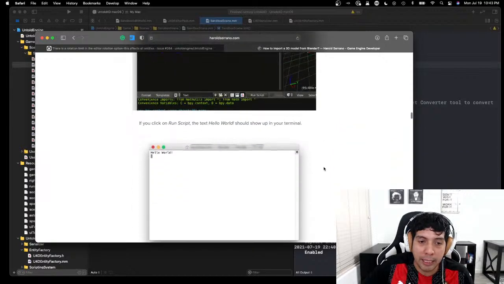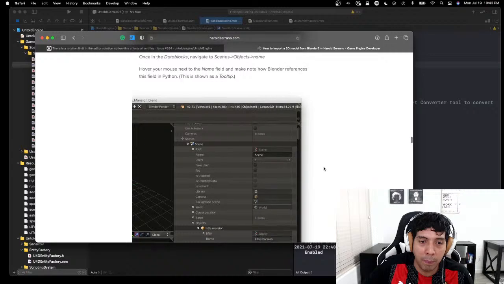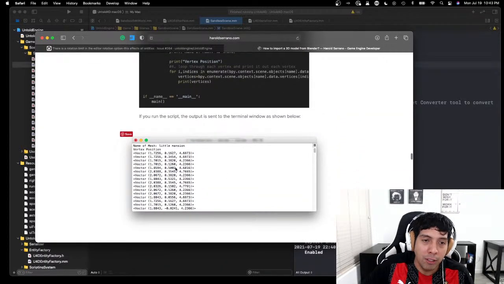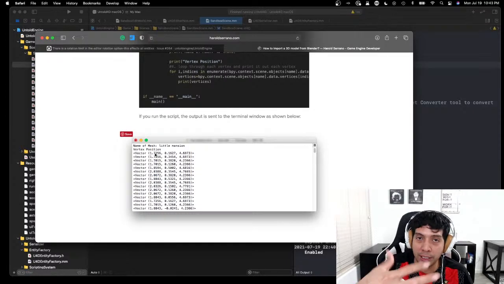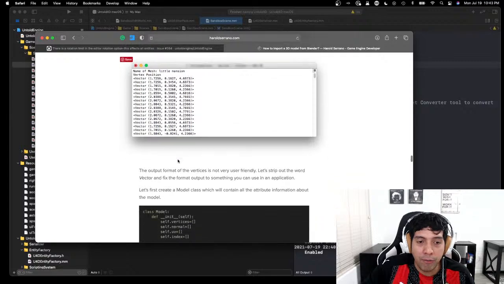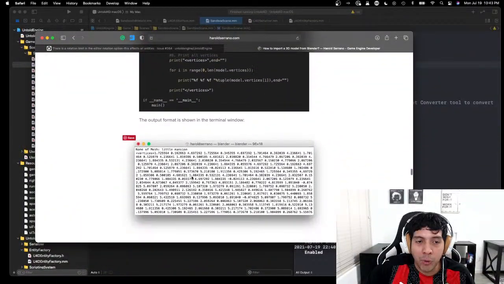So basically, if I scroll all the way down, here it is, right? Once you run the script, you will have access to all of the vertices for this particular model, which is the castle. Same thing for your normal vectors. You get all of that data, and here's the vertices.